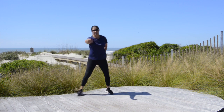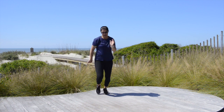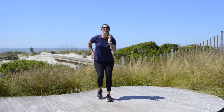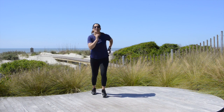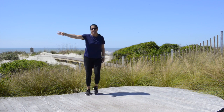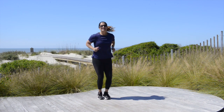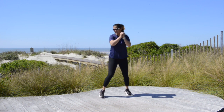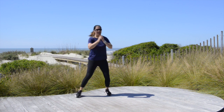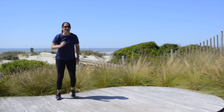And basic. So what do we do? Step forward, step back. Step forward, step back. Exaggerate it. Don't do this and say Melissa did not give me a workout. Three steps, three, two, double hop. Three steps, double hop. Three steps, double. If you don't want to hop, just do the double knee bend. You don't have to leave the ground.